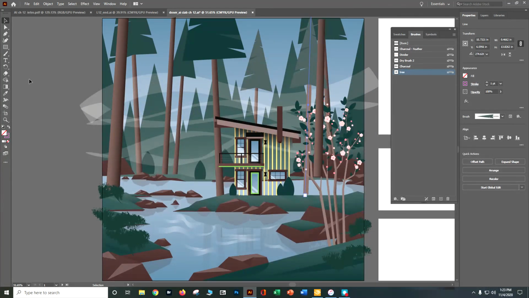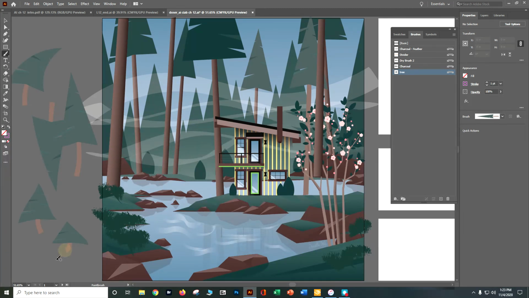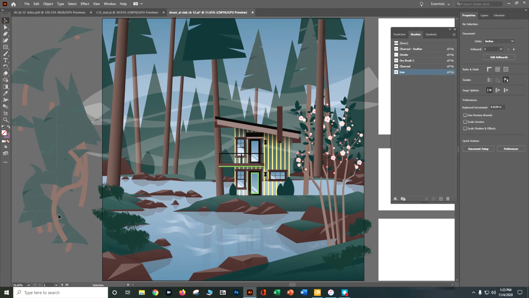So if you take that brush, you can actually draw. Oh, I drew it upside down. You can draw different types of tree brushes over here if you wanted to add more into your poster. So it's kind of a fun way to add some additional curvy elements. Oh, that one's fun. Let's see if we can do it really weird. Oh, we can't really see it. You select all those and get rid of them.